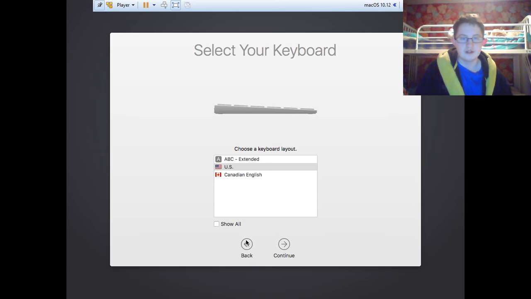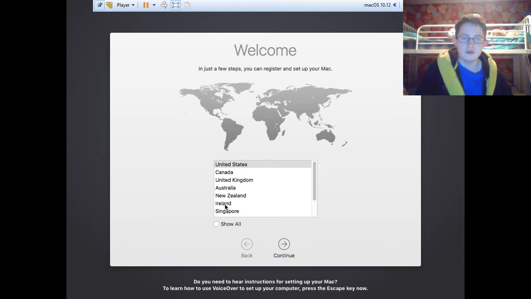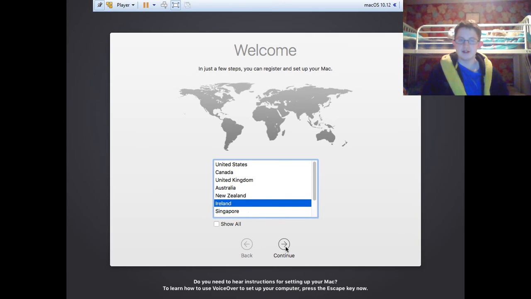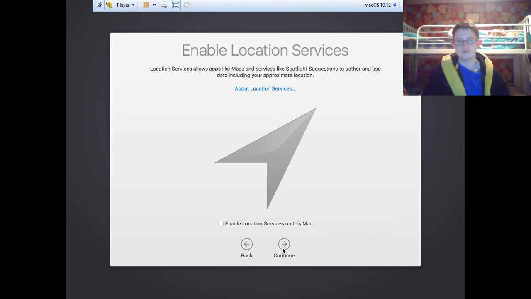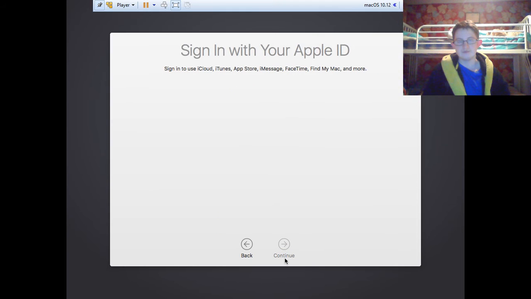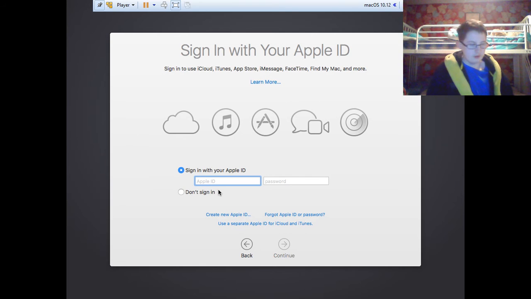Okay, so it's now loaded up, so all you have to do is set it up, which is pretty easy to do because it's basically a Mac, easy to set up. So let's just give this a go. Alright, so just going to sign in here.